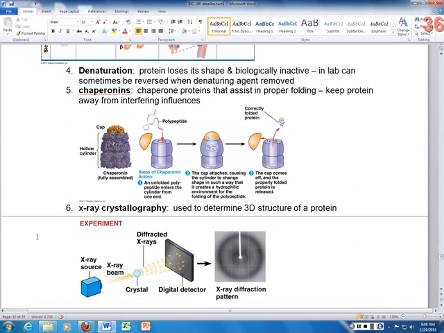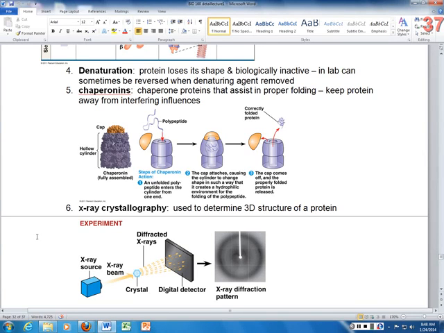So when proteins denature, they lose their shape and become biologically inactive. Sometimes in the lab this can be reversed, but a lot of times when something denatures in a natural setting, it's not going to be reversible. So an example would be an egg. If you heat it up, you're going to denature it. Its properties are different. You might be able to use a raw egg to make some cookies. If you put a cooked egg in your flour and stuff like that and try and make cookies, it's not going to work. Different properties altogether.